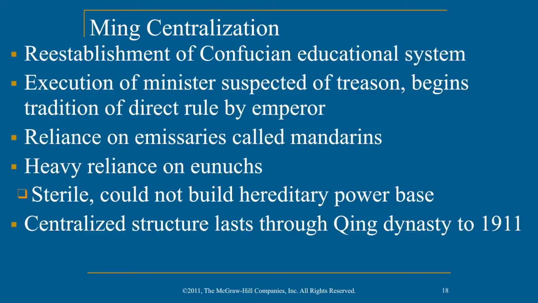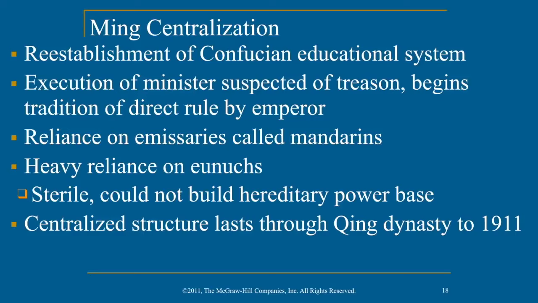The biggest threat to a lot of regional kingdoms or even imperial systems is that eventually someone could come along and create a power base with strong sons or strong cousins or strong groups of people who would be able to unify their clans or their groups around them and then be able to attack or try and overthrow governments. By having the eunuchs sterile, they couldn't build up power bases to eventually pass it on.